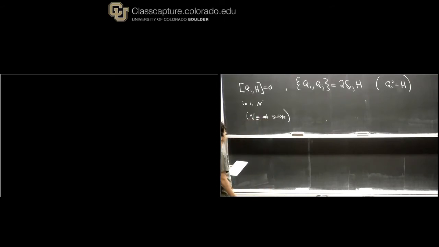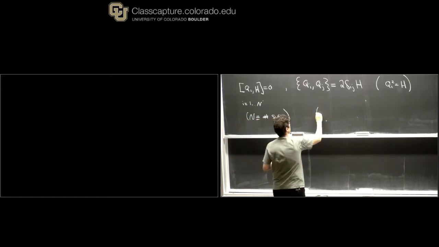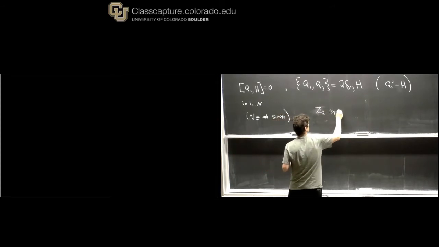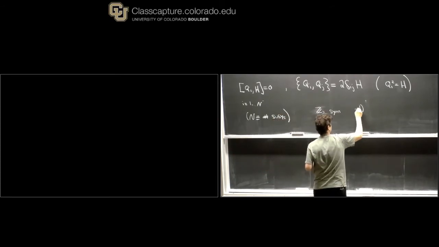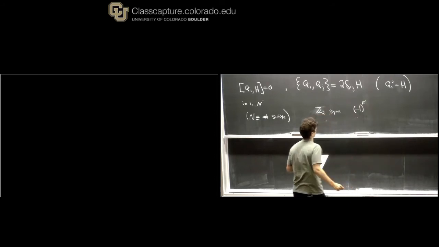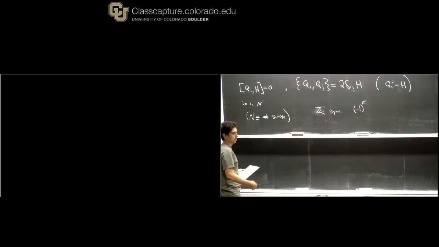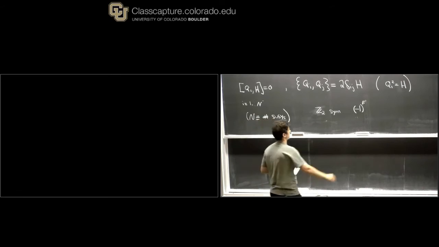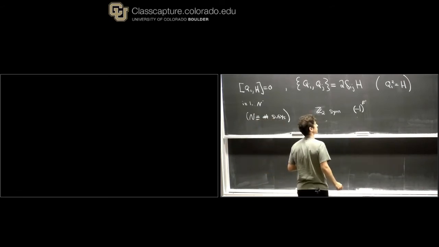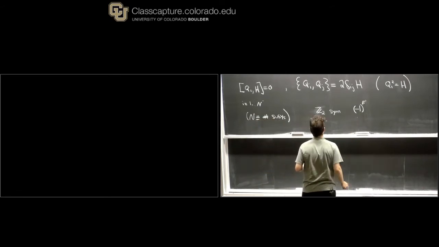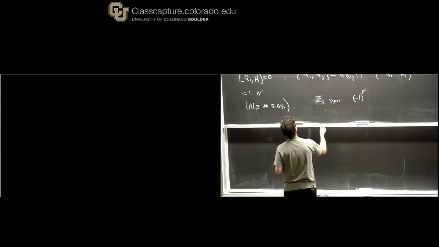There is another important object in the theory that we should introduce. So there is a Z2 symmetry. Every supersymmetric theory has a Z2 symmetry, which is sometimes called (-1)^F, where F is the fermion number. But fermion number F makes sense only mod 2. So we can assign this charge to be either even or odd, plus or minus 1.